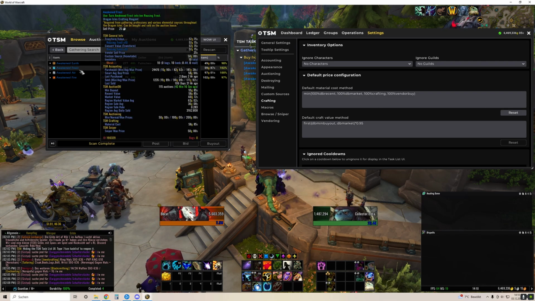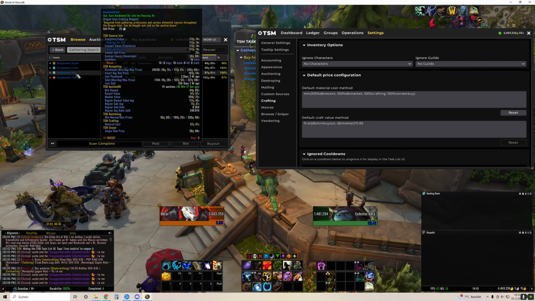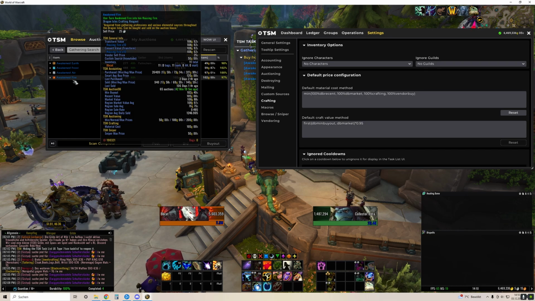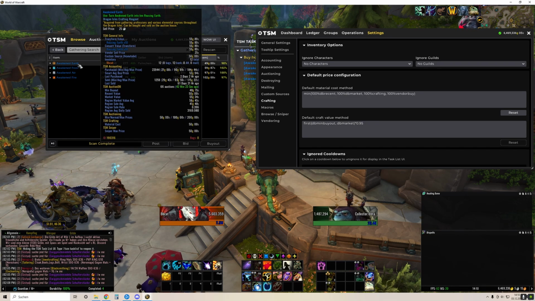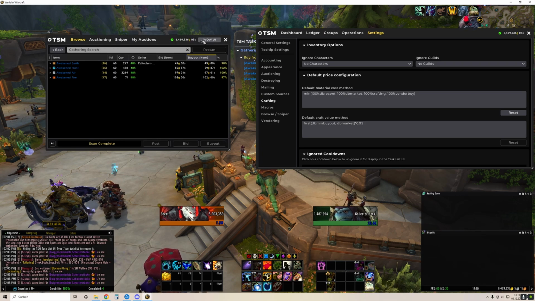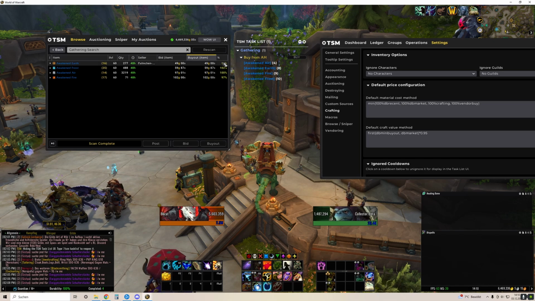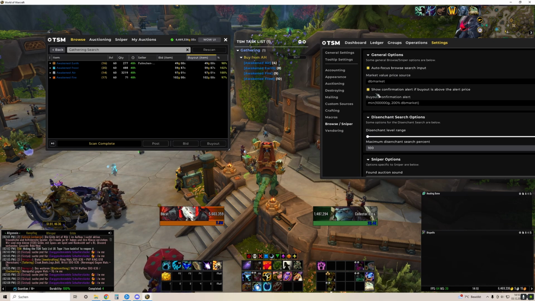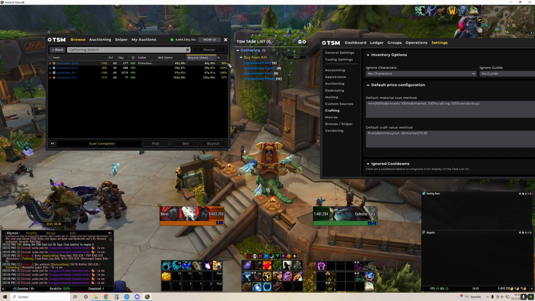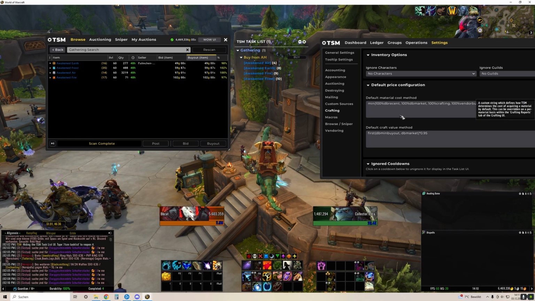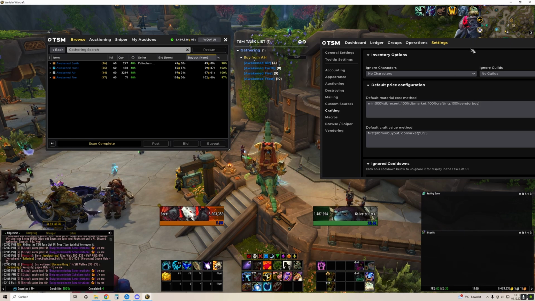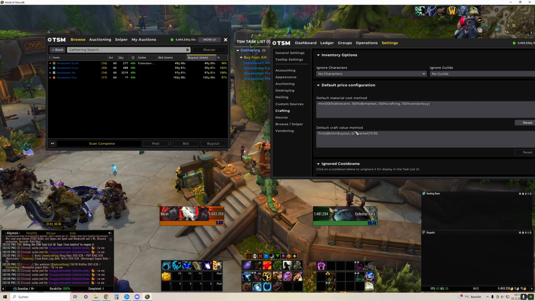Okay, then we could also have a look in here. Do we have anything where the market value is currently the... No, it's not. Okay, but just to repeat that, the percentage amount when you do a gathering search is not based on the selected source in your Browse and Sniper setting. It's just the percentage amount based on our material cost. Okay, so based on our mat price.